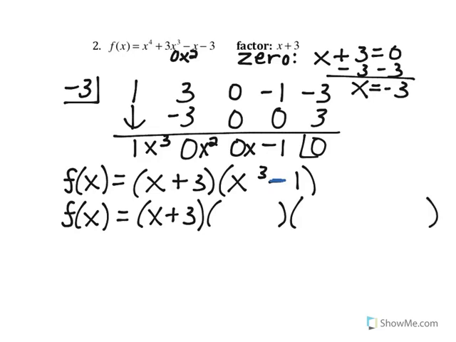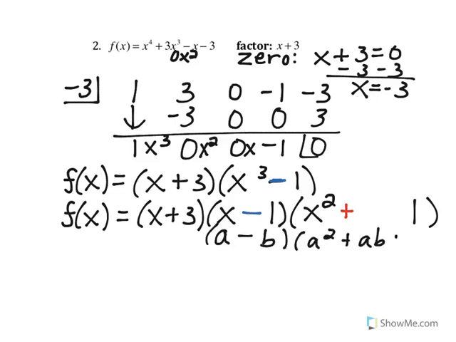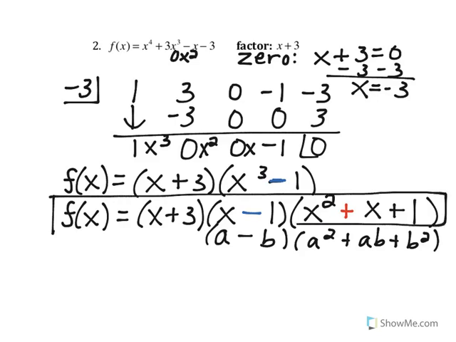we're going to have two parentheses. The first one is going to have the same sign as the original problem, and you'll cube root both. Then the first term is going to be that squared, and the last term will also be the second number squared. And then your middle term, you'll have an opposite sign, and you'll multiply your a and b. So remember, it's a minus b times a squared plus ab plus b squared. So I just need to throw in the plus ab, which should just be an x. This is your final factored version here.